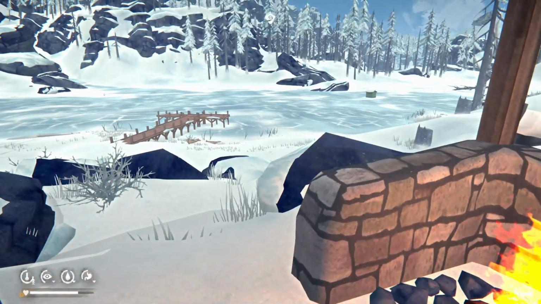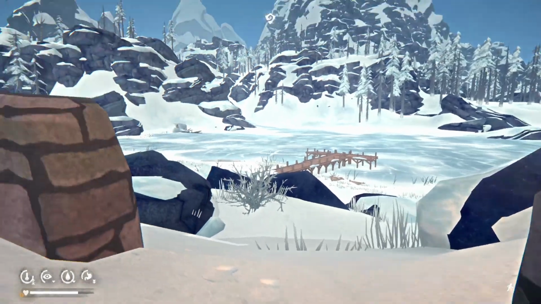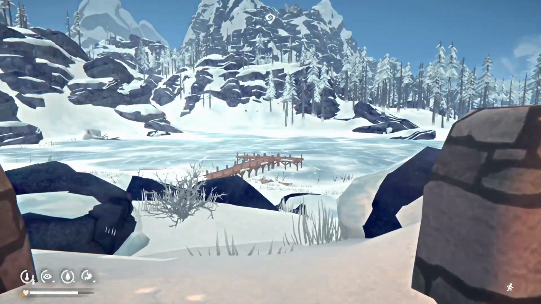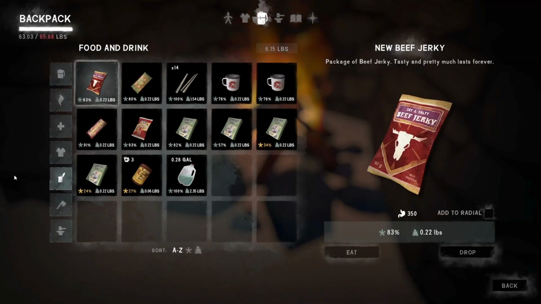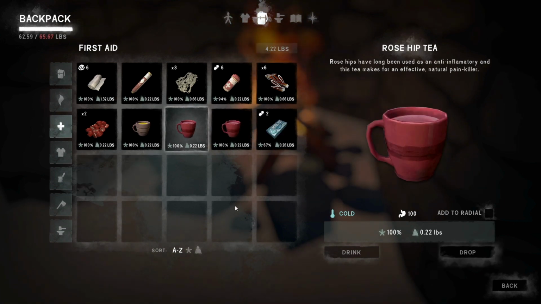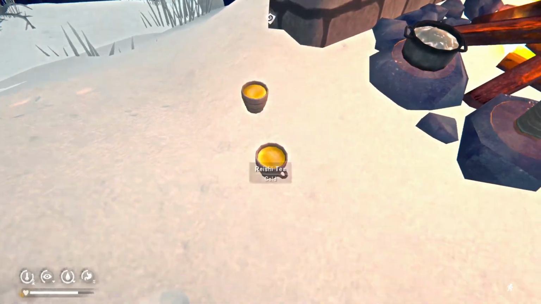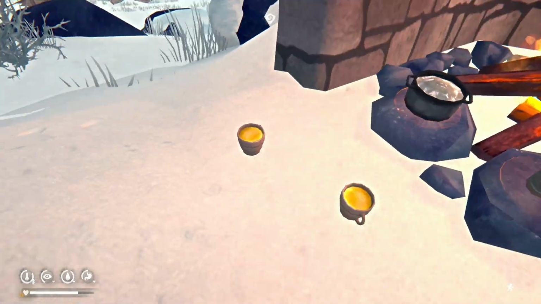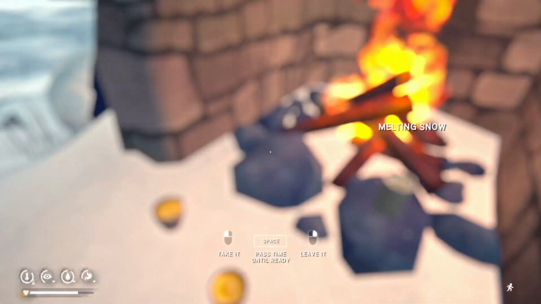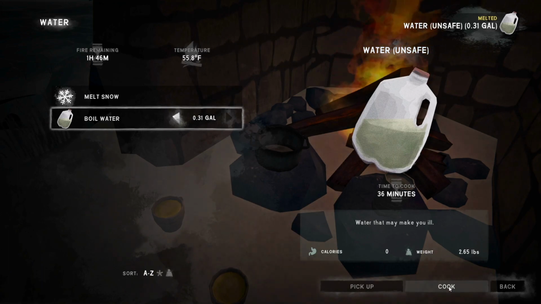Okay, that's almost boiled. I think when we leave here, there's a wolf over there. I'm just gonna leave. So I'm not gonna head away from the fire. We'll drop some of these. These burn now, they didn't used to. So you have to keep an eye on them. 8 minutes until it's ready. Let me take that off. I want to be out of here faster.